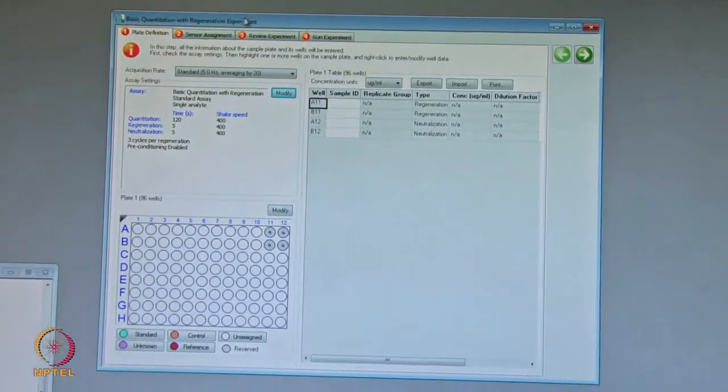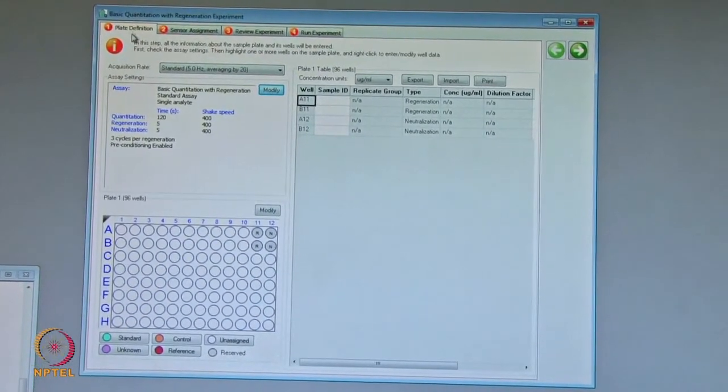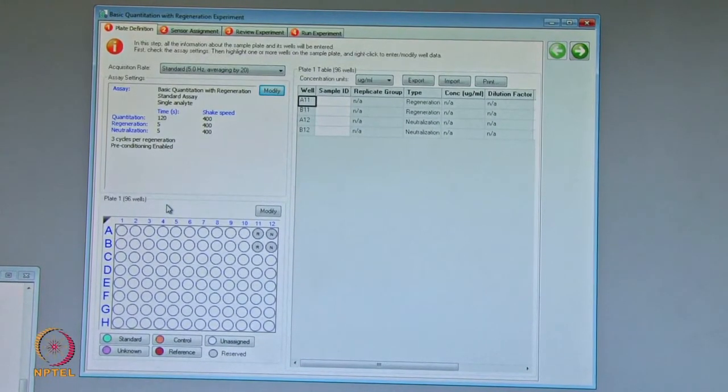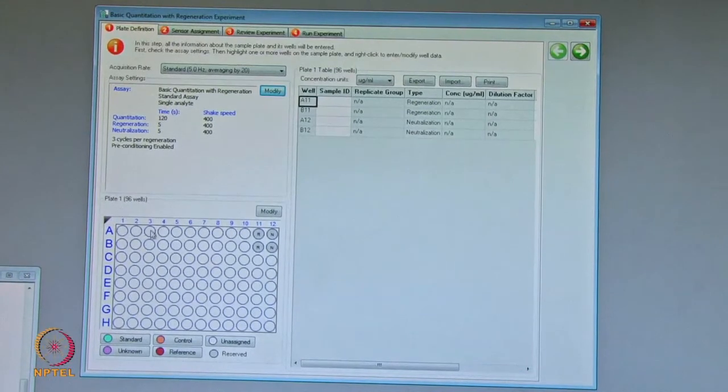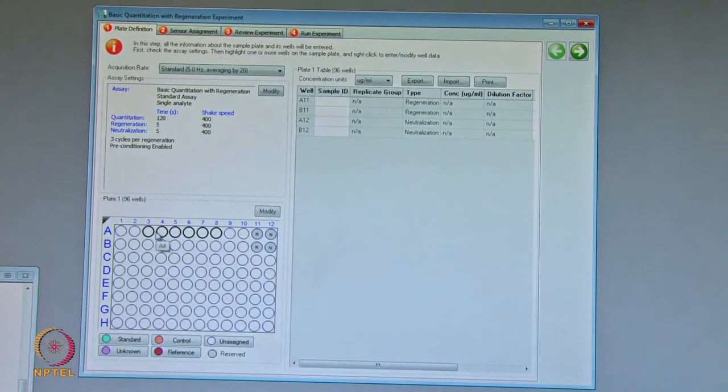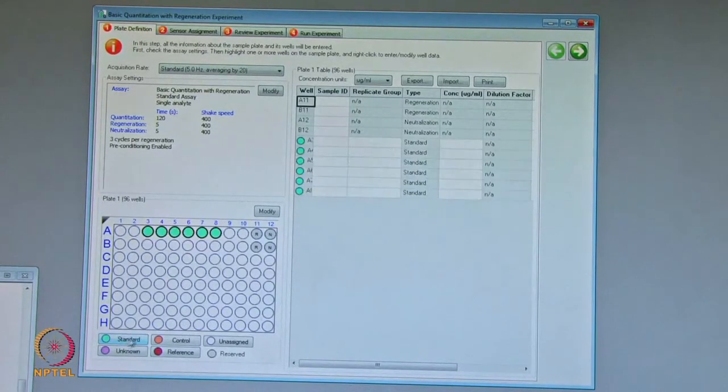When you open this experiment, you will see the plate definition. In the plate definitions, what samples we had put. So from A3 we had put standards, A3 to A8, 6 concentrations we had chosen. This 6 concentration we choose as a standard. Now we can see that this is highlighted as the green color.